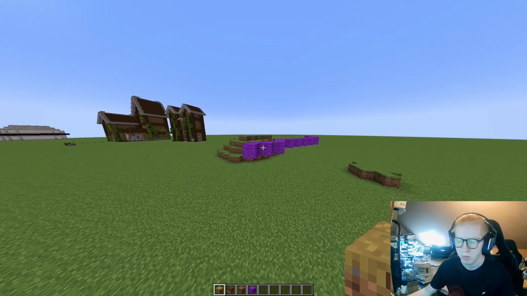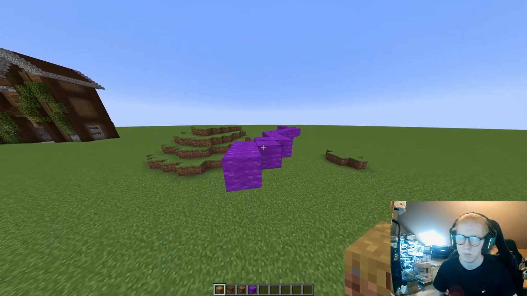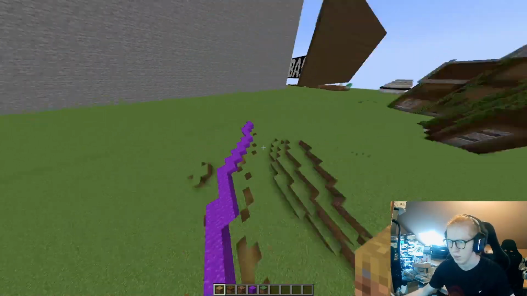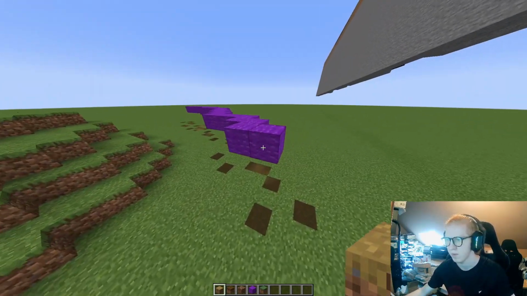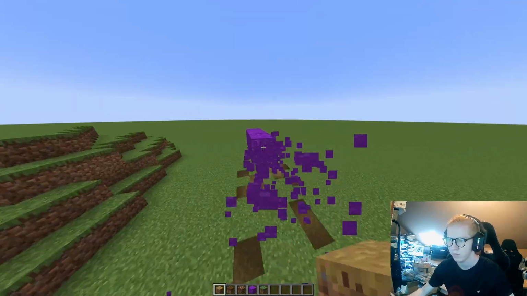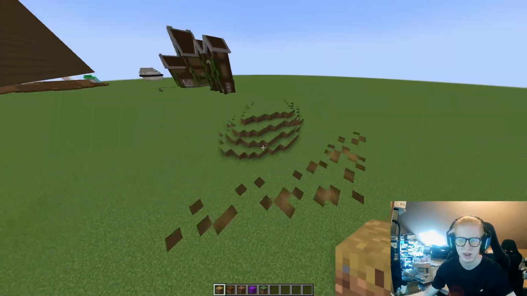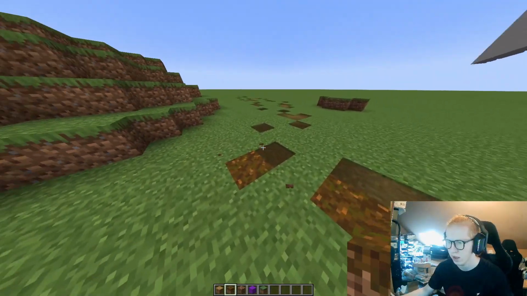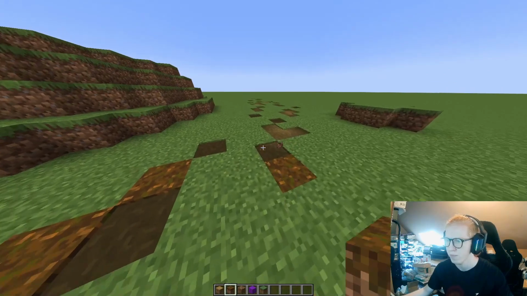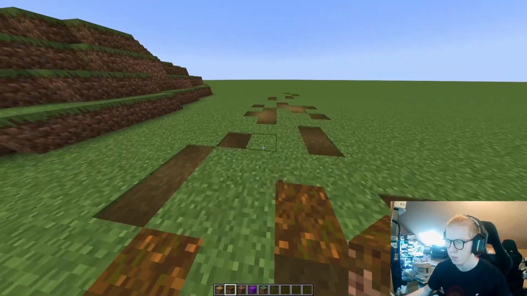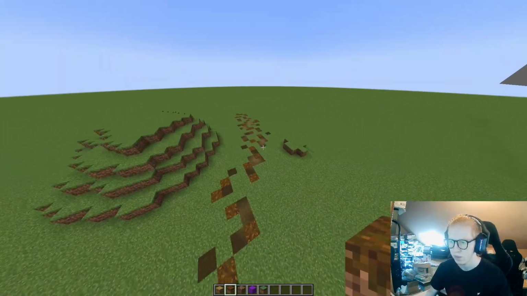A lot of the time, I just use path blocks as the starting one because you just make it with a shovel. Okay, that should be fine right now, right? So already, this now looks like a path. Already. And all I did was change a couple blocks. So now I'm going to take a second block, like Podzol, and I'm going to start mixing that in with this path. Now, it's looking even better.